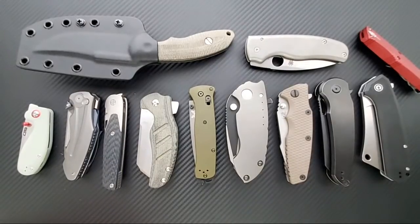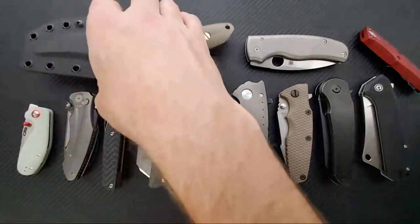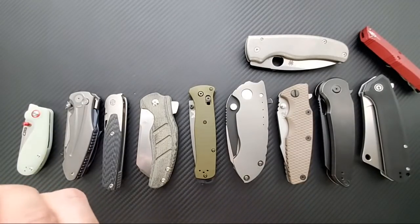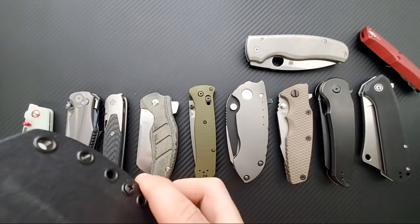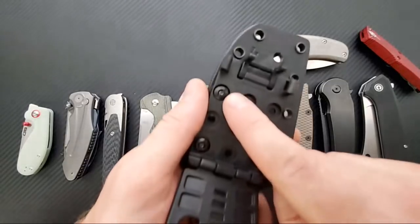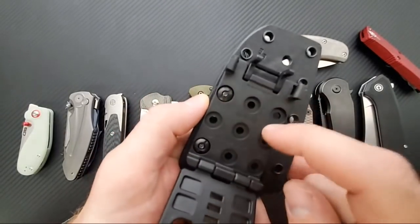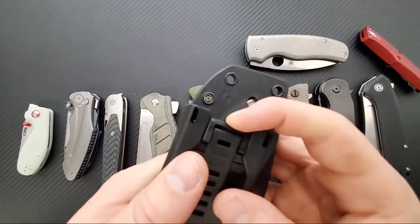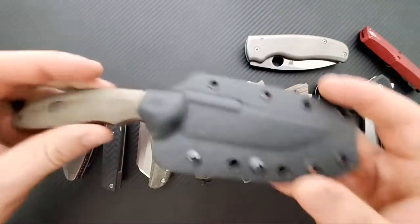Turn the buckle so it draws out instead of up. Oh, like rotate it? I don't know if you can do that. I don't think this rotates. Hang on, let me mess with it for a sec. Does it rotate? No. Oh, no, wait, it does. Yeah, because you can take these screws out. You just undo those, and then you just rotate it. Yeah, so okay, you can carry it that way.